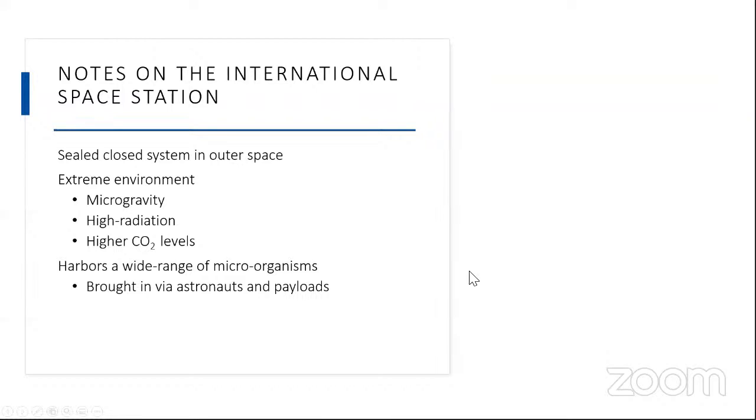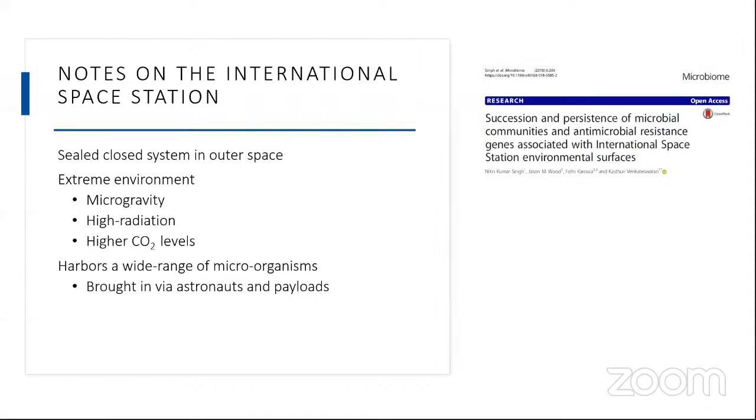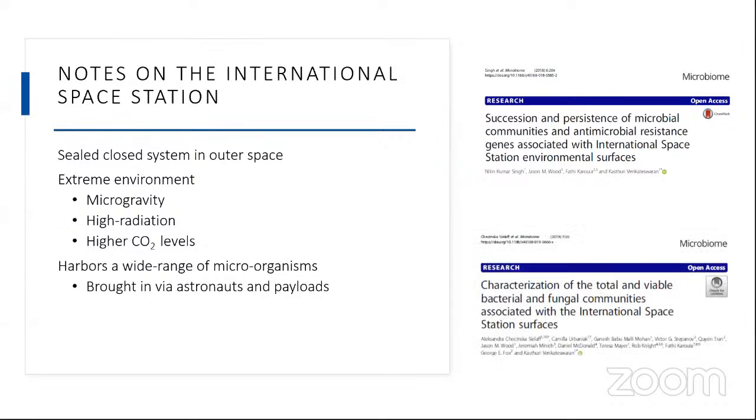Two recent publications, in 2018 by Dr. Kasturi Venkateswaran and Dr. Nitin Kumar Singh, our collaborators at JPL, and in 2019 by Checinska et al., characterized these colonizing microorganisms in terms of their fungal and bacterial compositions. They also analyzed their spatial and temporal diversity across the station, and identified some very important virulence factors and antimicrobial genes. Some of their findings were really interesting, and they now form the basis of our study.